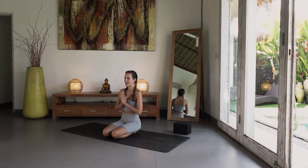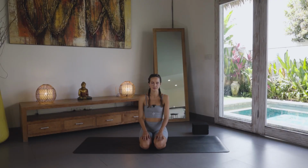Join your hands at your heart. 1 Om to mark the beginning of the practice. Inhale for Om. Release your hands down to your thighs. Again, bring your awareness towards the breath.